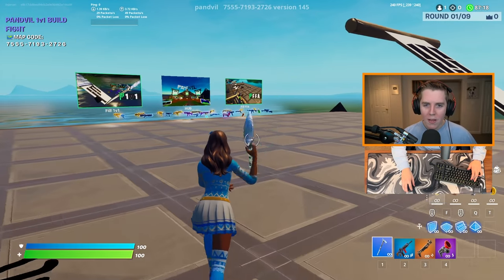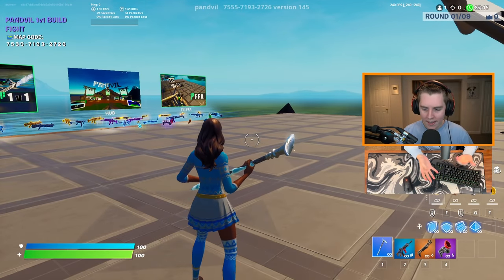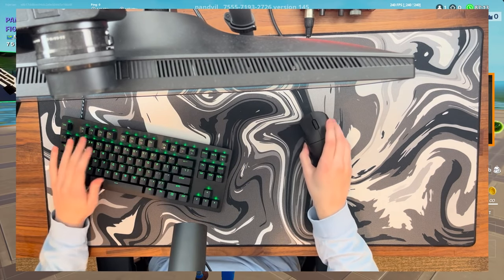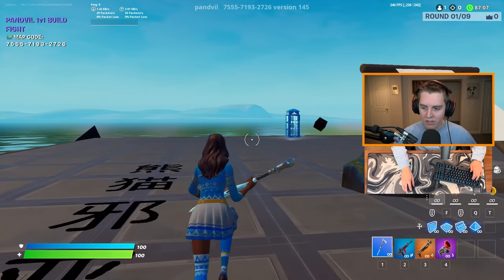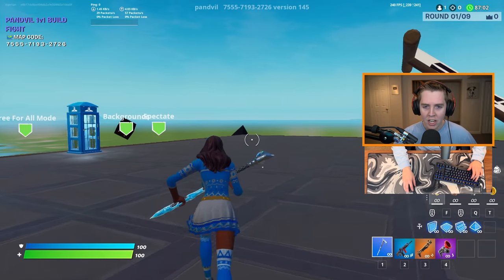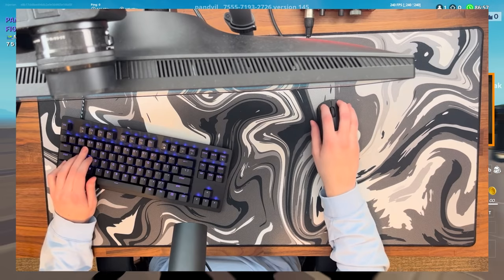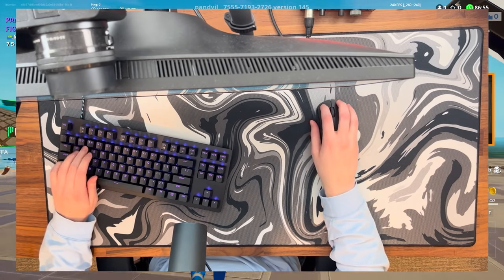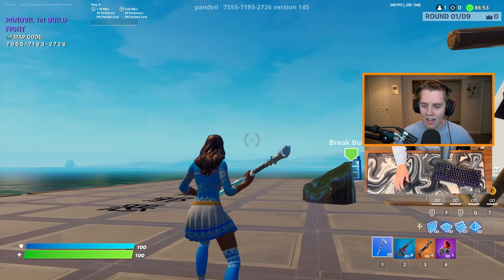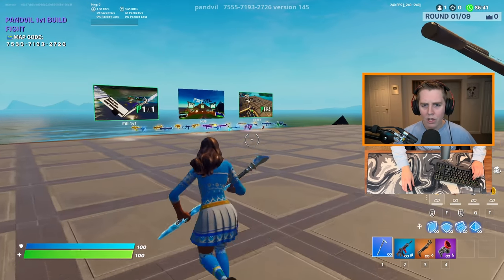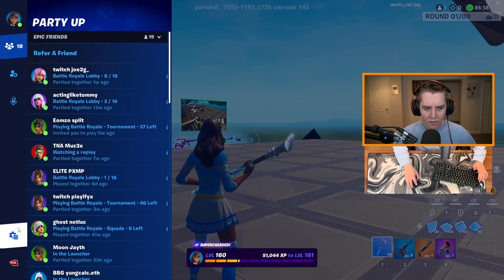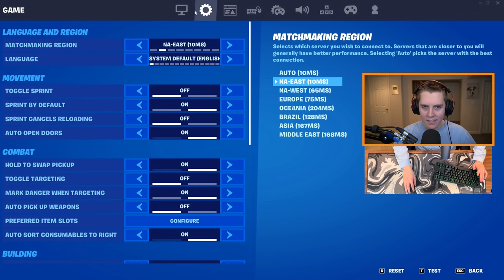Alright, so there should be a hand cam. You guys can see hands, mouse, keyboard, all that good stuff. I know people are gonna ask which mouse and keyboard I'm using. I pretty much switch it every week, but I'm currently with the Logitech G Pro, the normal one. Keyboard is the Razer Huntsman TE, and then the mousepad, it's the only thing I never switch. It is the Mousepad Company XL, but that's not really what we're here for. We are here for all of these settings, not these ones.